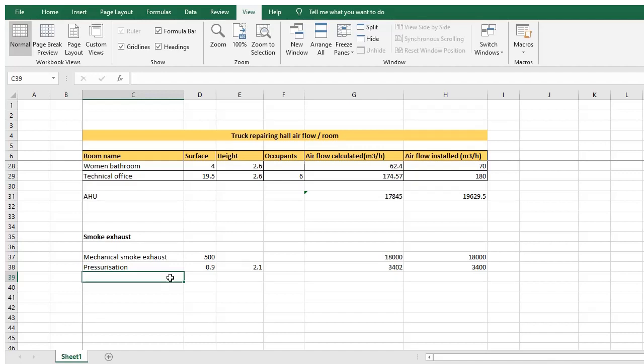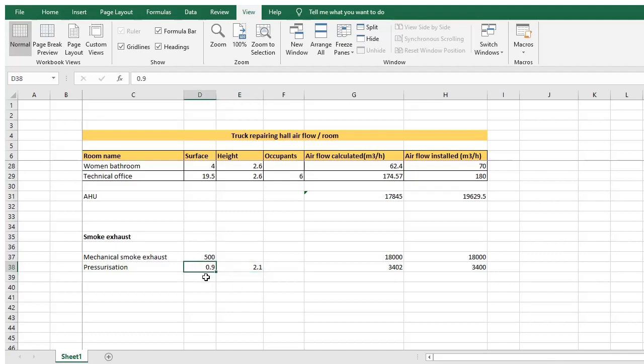You need to pressurize escape routes that don't have a window to the exterior or a way out straight to the exterior. This is calculated by taking the biggest door in the escape route dimensions.